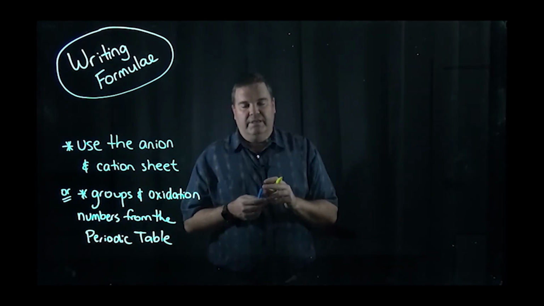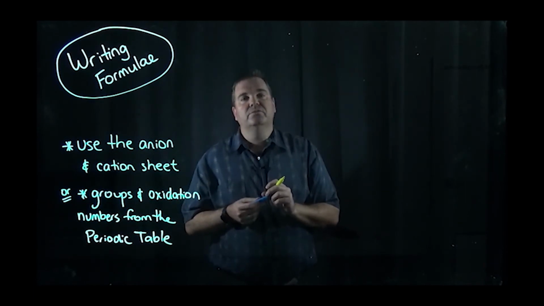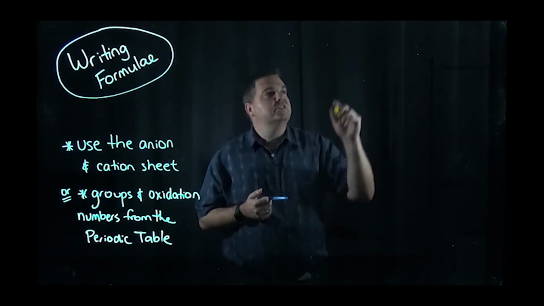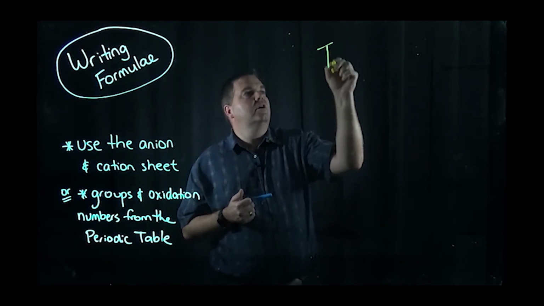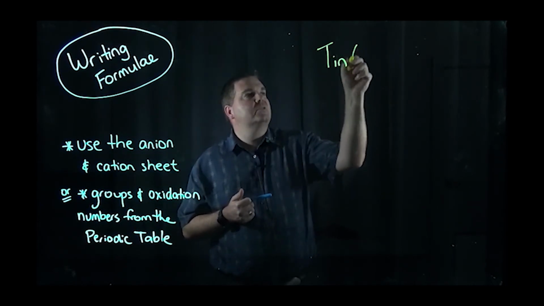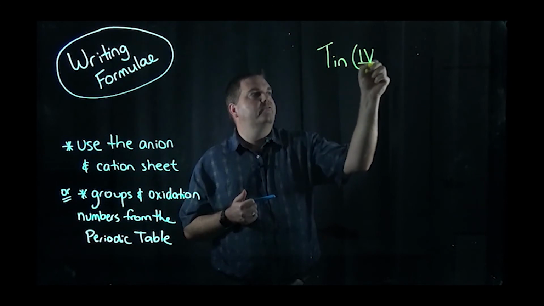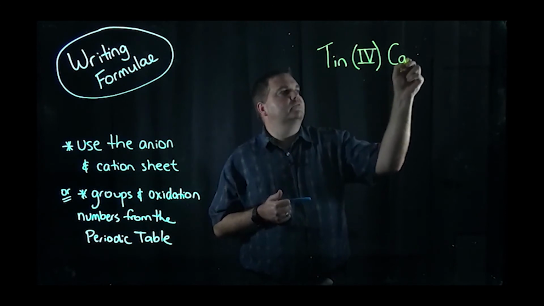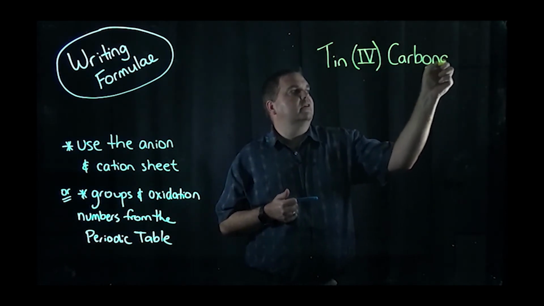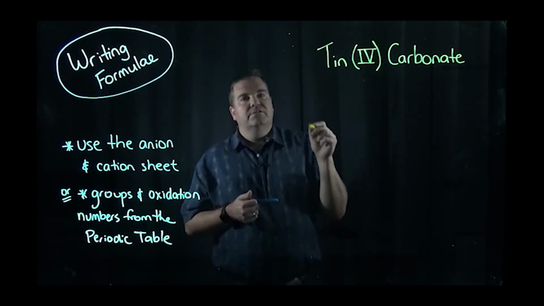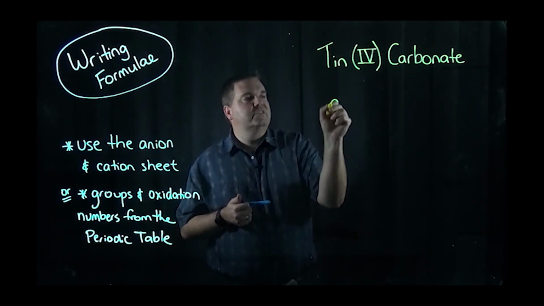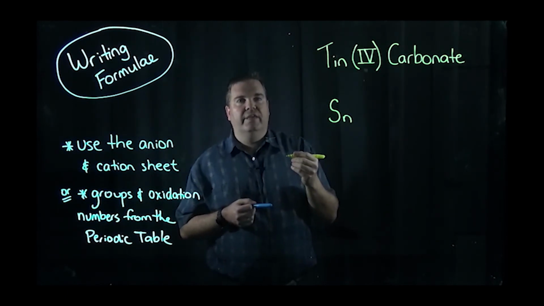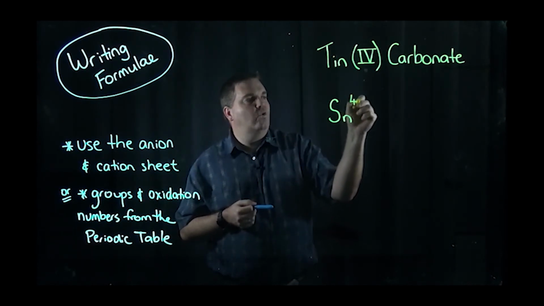The final one I'm going to show you involves transition metals, which can sometimes have different charges, what we call different oxidation states, okay? So I'm going to look at this one, which is tin, and I'm going to write tin there, and then what you'll sometimes see in brackets is the Roman numerals, so IV, which means 4. I'm going to look at tin carbonate, because we've done carbonate before, so I just want to have a look at how it combines with the tin. The chemical symbol for tin is Sn, and the IV is actually telling you what the charge of the ion is. So this is actually a 4 plus.